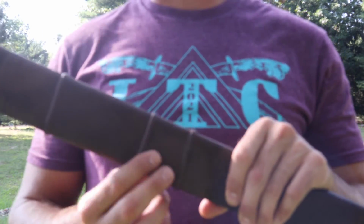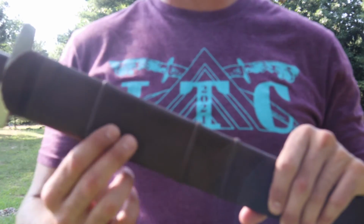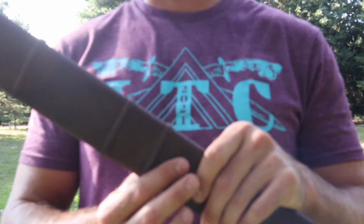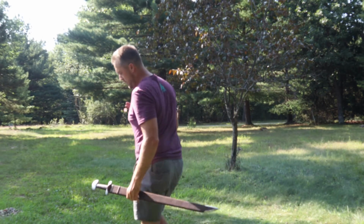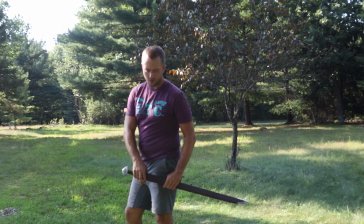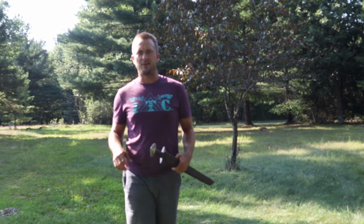They're so that when you're carrying this on a sword hanger or on a sword belt, it's not going to slide all the way down or all the way up, so it stays in place. If you are wearing this underneath the hip, those notches act as a little bit of retention while still allowing you to adjust that.